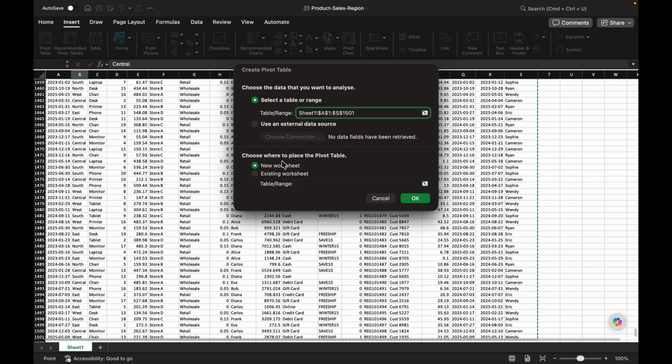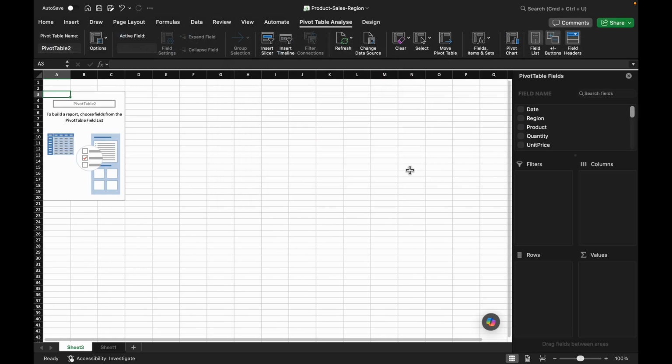And where do we want to create our new pivot table? Obviously in a new worksheet, unless we want to make our existing worksheet so complex and so sophisticated. Let's not do that. Let's create the pivot table in a new worksheet. Upon selecting new worksheet, let's click OK. The pivot table fields now appear over here. This is the most useful place in the Excel pivot table.